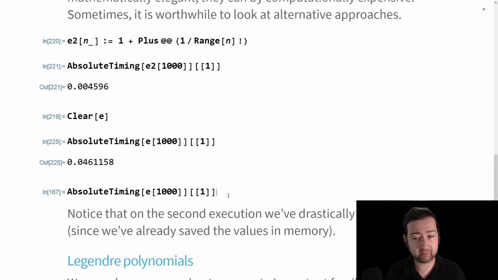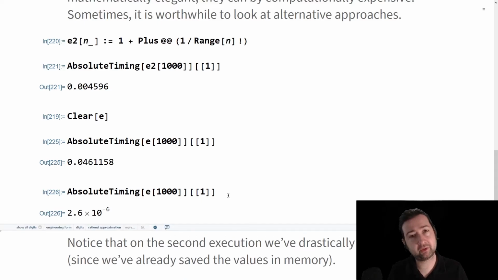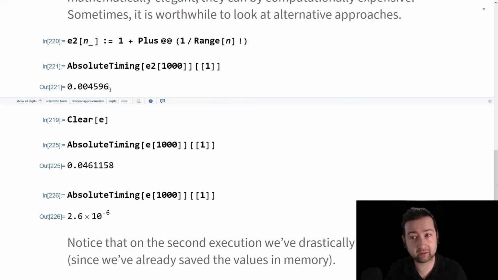However, the second time we run it, it has all those values pre-stored in memory. So the second time through, it takes a millionth of a second to produce a number, as opposed to the 4,000th of a second that we've got right here. So there are timing issues to think about when you're working with recursive formulas versus explicit formulas, and also the trade-off between running a recursive formula once and getting a table of values that you can refer back to, in which case that function is going to be very fast if you're having to use it over and over again.